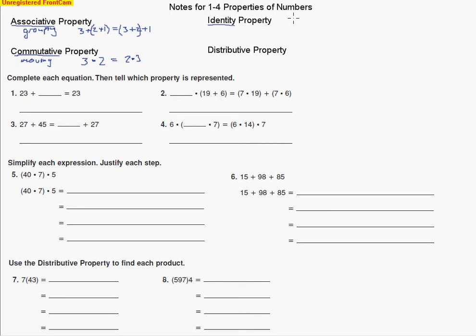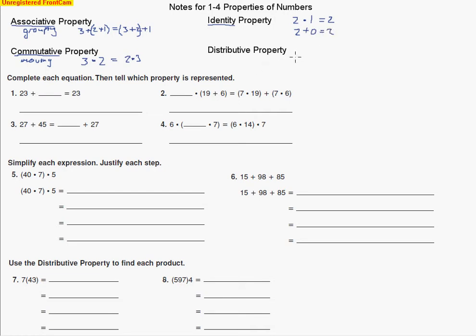The identity property is one in which we get the same number. There are two of them: one for multiplication and one for addition. If we multiply a number by 1, we always get that same number, and that's the identity property. We use this quite often when we are adding fractions. We want to come up with an equivalent denominator, and so we use the identity property of multiplication. It also works with addition, but it's a different number. If you add 0 to a number, you always get that same exact number.